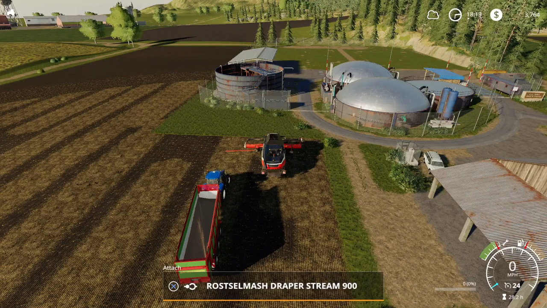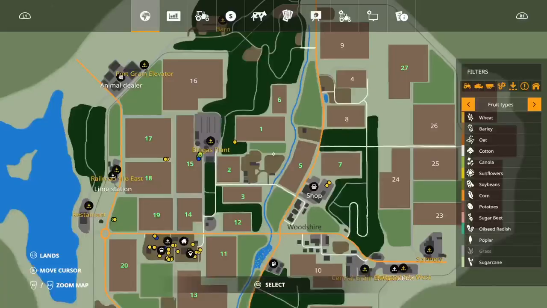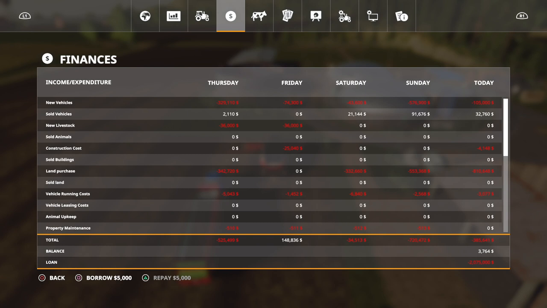We are playing Farming Simulator 19 and we are in New Woodshire with normal economy and trying to achieve 10 million in bank. We are playing on the PlayStation 4 and this is episode 27. And we're about 2 million in debt. We'll just take a look at it here. We are 2 million in debt.